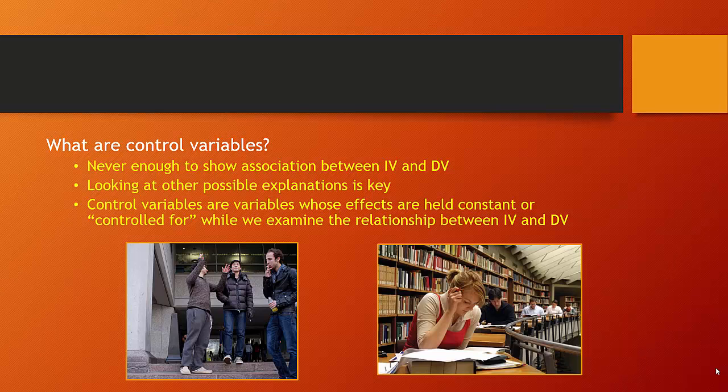The fallacy is an ancient one, which has a powerful tendency to crop up in statistical material, where it is disguised by a welter of impressive figures. It is the one that says, if B follows A, then A has caused B. An unwarranted assumption is being made that since smoking and low grades go together, smoking causes low grades. Couldn't it just as well be the other way around? Perhaps low marks drive students not to drink but tobacco. When it comes right down to it, this conclusion is about as likely as the other, and just as well supported by the evidence, but it's not nearly so satisfactory to the propagandists.